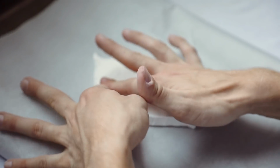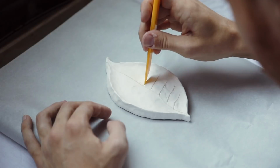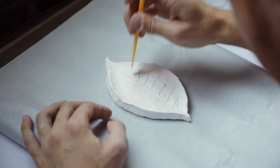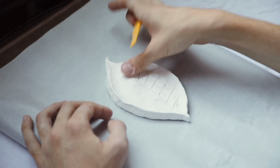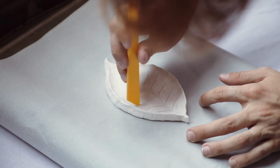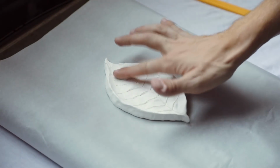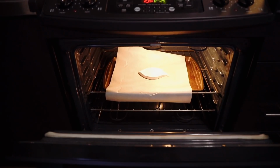And then I used my fingers as well to sort of create a little bit of an edge on it to make it look a little bit more like an actual trinket tray. And then I used this little clay tool, but you can also use a knife or your fingernail or whatever you really want to add a couple of lines in there. And that's really all you have to do. You're just going to bake it up in the oven at whatever the clay packet says on it, but you can also add some gold to it, paint it however you would like. There's lots of possibilities with this.